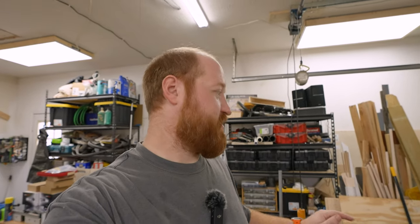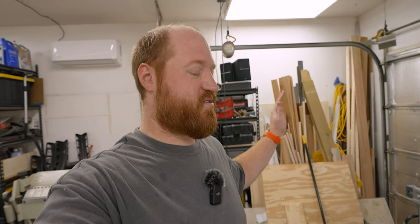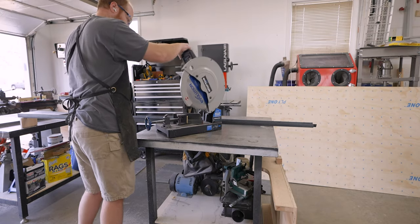But along with that, I am tired of dealing with my wood cart. It doesn't do what I want. It's just a huge pain in my side, and I want to get rid of it. So with the help of this piece of plywood, these five pieces of angle iron, and with my pop-up tent lift, we are going to solve this problem once and for all.